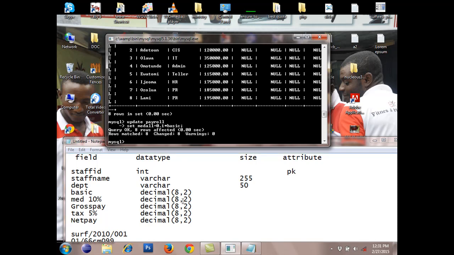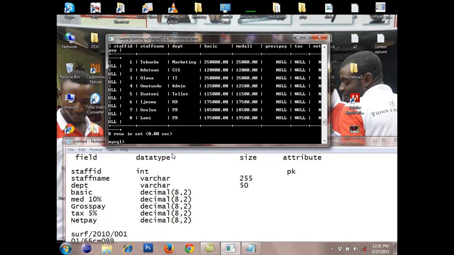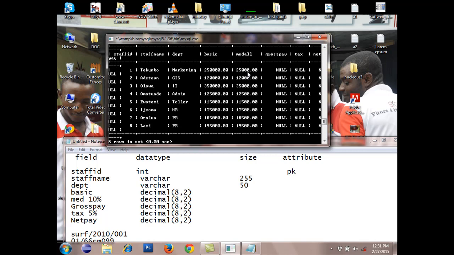So here we go. Let's say we have select star from payroll. So can you see it? It has charged 10% of this is this, 10% of this is this, 10% of this, 10% of this.